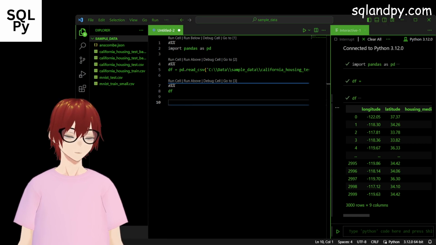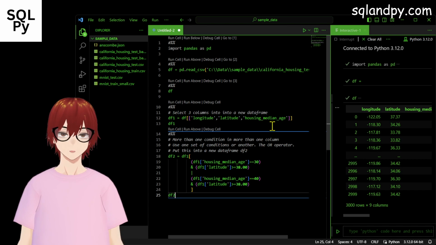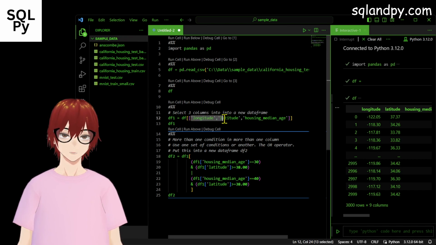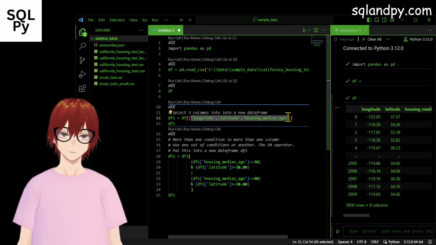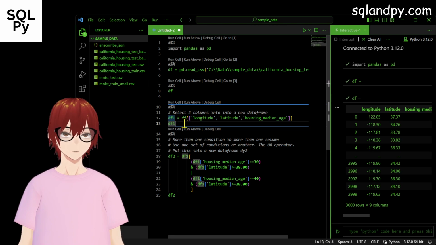Then to do a group by, we can do a select like before, and then make that select restricted to these 3 columns for simplicity's sake.